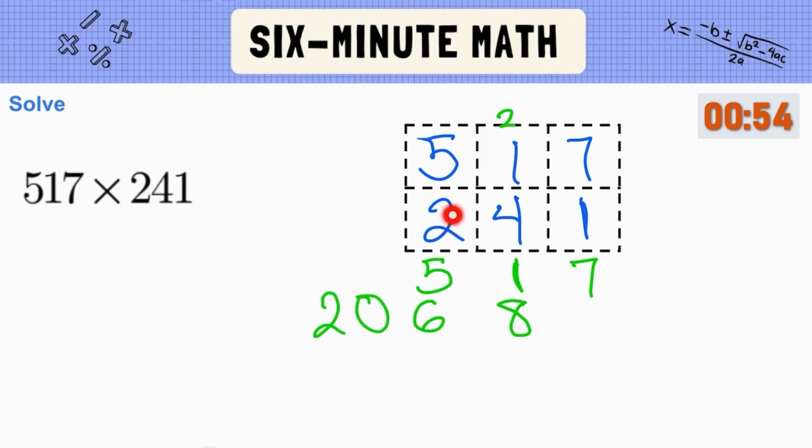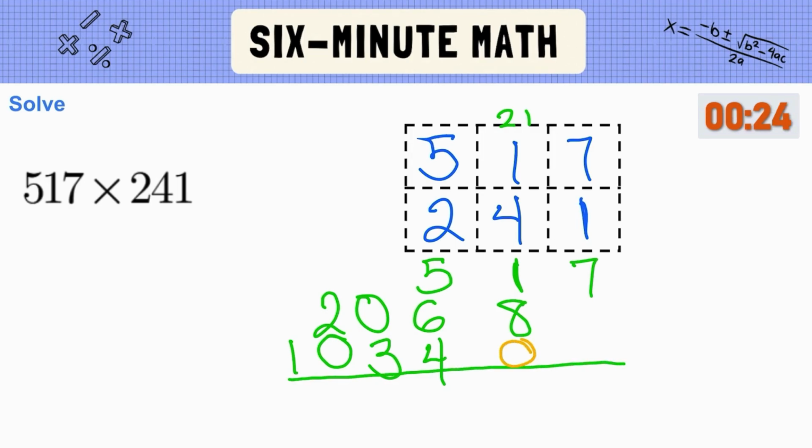Now on to the hundreds digit of my lower number, 2. 2 times 7 is 14. In this case, I'm going to start my solution under the hundreds digit. So I have my 4, and I'm going to carry the 1. 2 times 1 plus the 1 I carried is 3. And then 2 times 5 is 10.